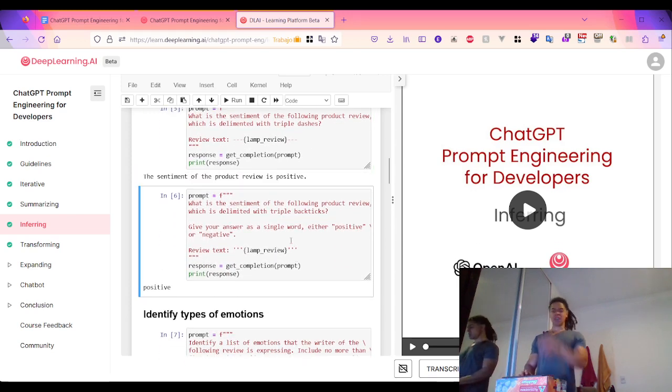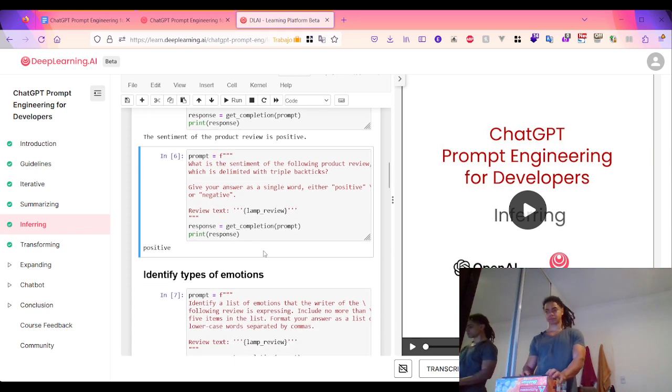You can also instruct the model to give you the answer, again as part of the conditions: give your answer as a single word, either positive or negative. And it says it's positive. This is if you want to get the result as just one single string.